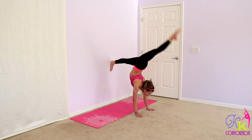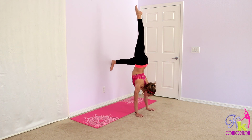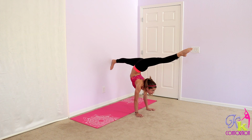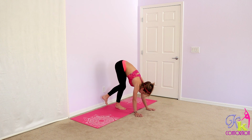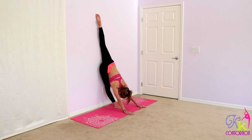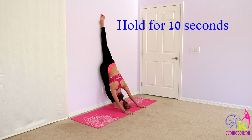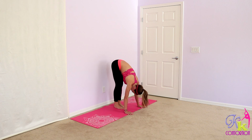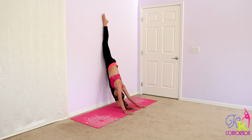Doing it twice on each leg. Now, when you're done, you are going to bring your legs closer to the wall and bring one leg up and just push. Trying to keep your top leg as straight as possible. Doing the same thing to the other leg, holding there for 10 seconds.